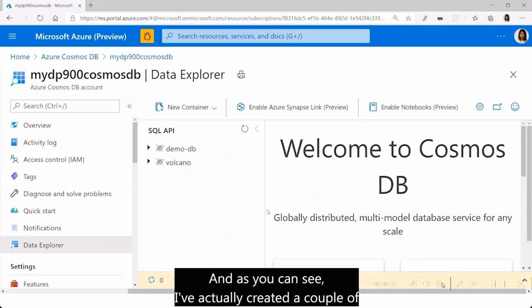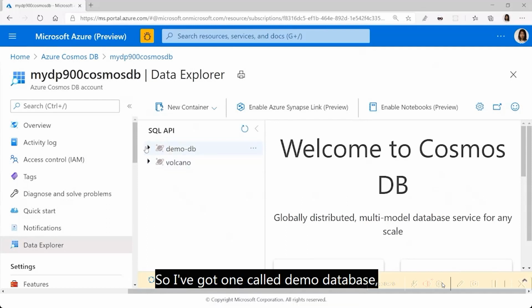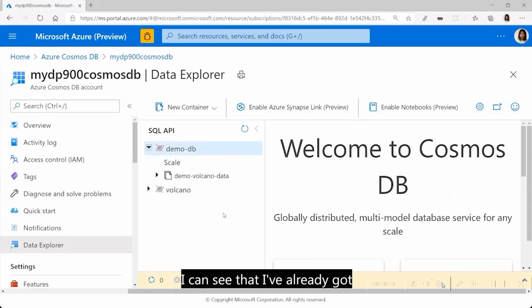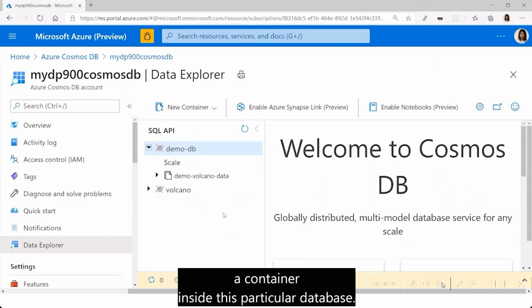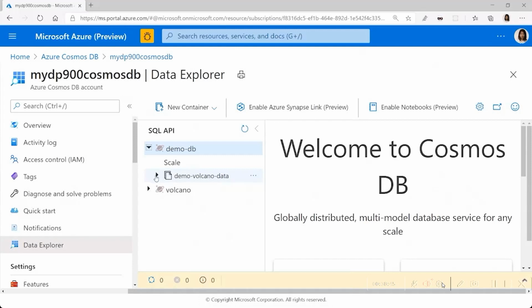And as you can see, I've actually created a couple of databases already. I've got one called Demo Database, and I have one called Volcano. If we drill down into the Demo Database one, I can see that I've already got a container inside this particular database. This container is called Demo Volcano Data.